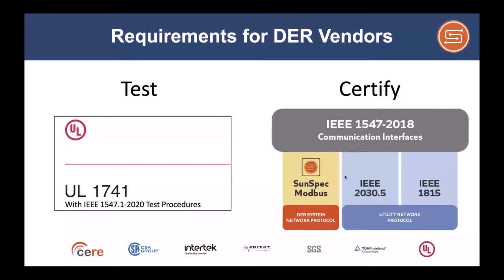The second important point is that you need to get your product certified with regard to data communication. And what I mean by that is that data communication combined with the smart functions represents a sort of step change in the capability of DER. So there are complexities and interrelationships there that are not readily apparent when it first meets the eye. And so on the one hand, you can test for compliance. Does your system have an interface? Yes. Well, you could argue that, okay, you're done with that.